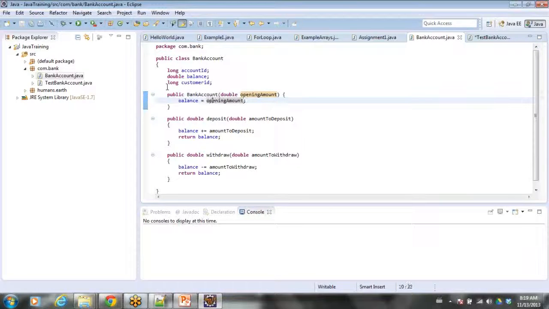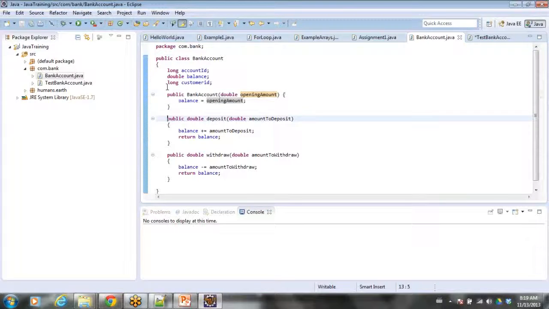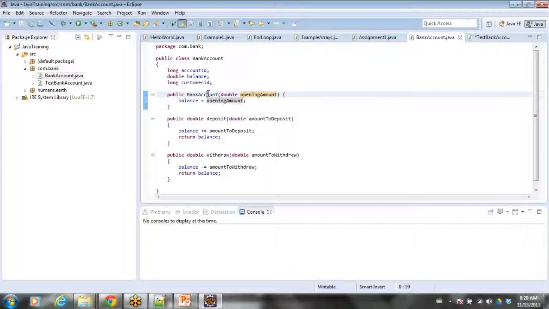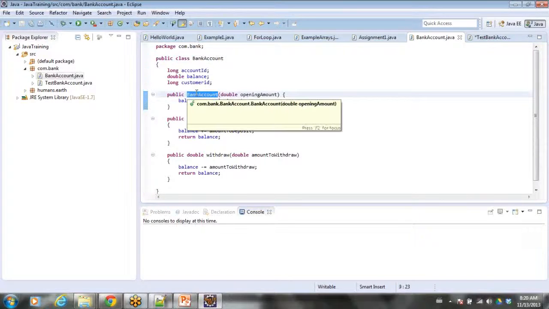So this is a constructor that I have defined which will take the amount as the input. So the constructor has some specific properties. The constructor should have the name of the class. So class name and constructor name should be the same.